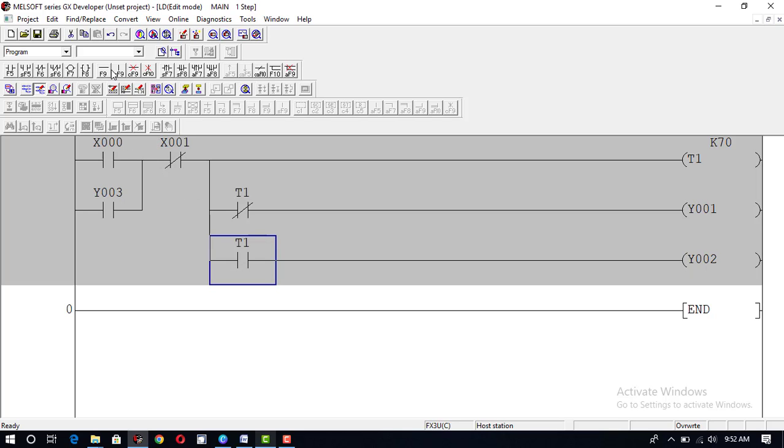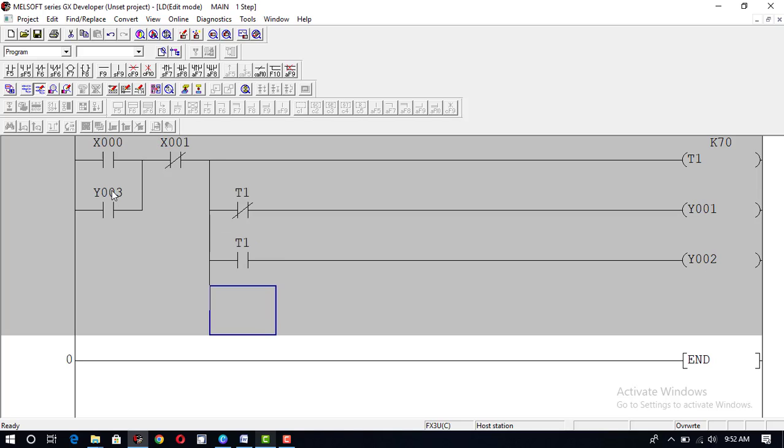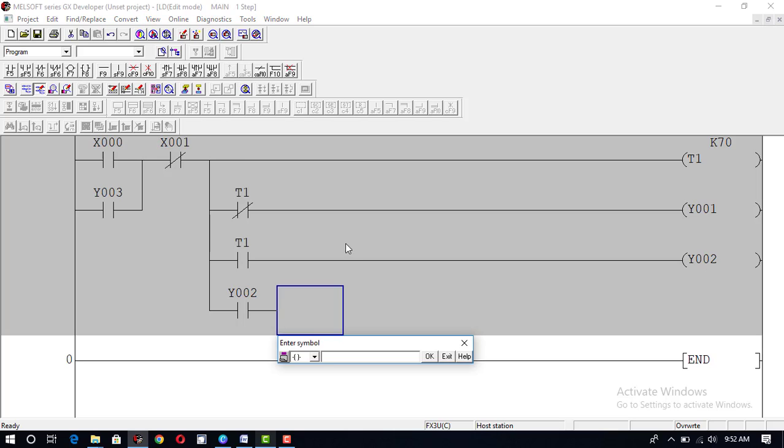and here I will draw another line and take Y2, and the output will be attached as Y3, which is the main contactor.